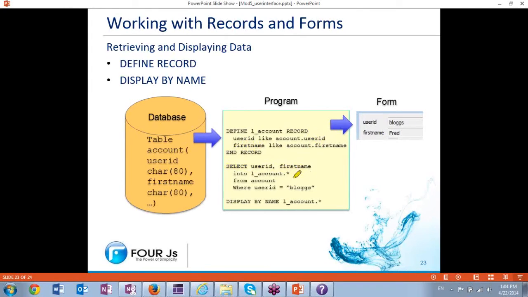Select user ID, first name into our program record, laccount.star, from account where user ID equals, and then a specific user ID. So this is a very simplistic example. And then here's our interactive dialog or interactive instruction, display by name laccount.star. So that displays the contents of our program record to the screen record that's defined in the form.